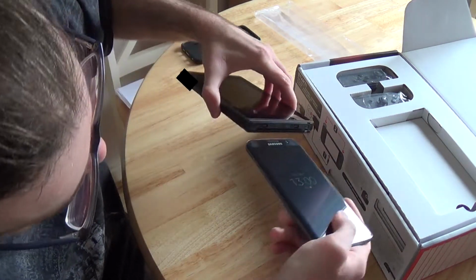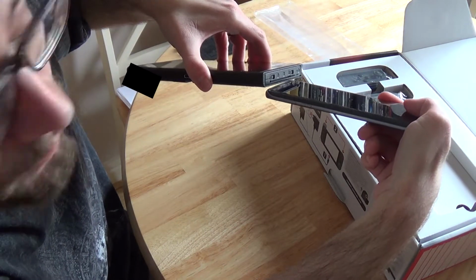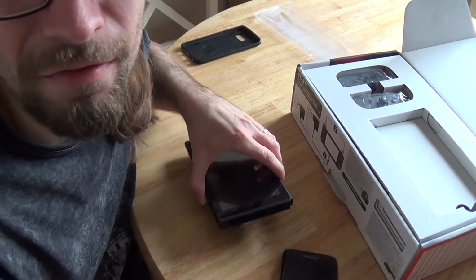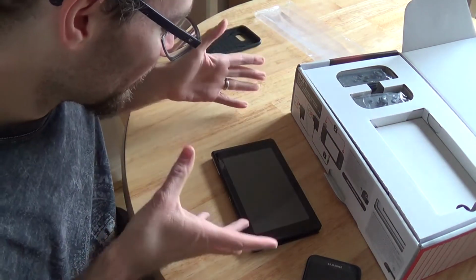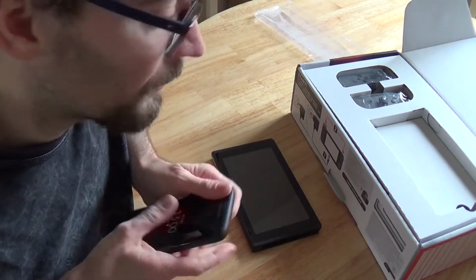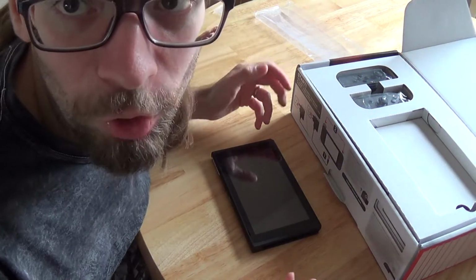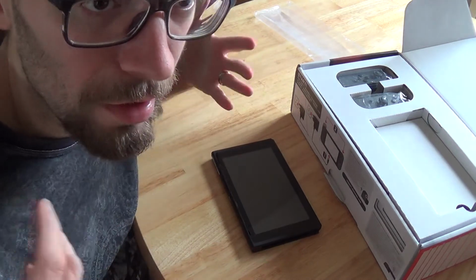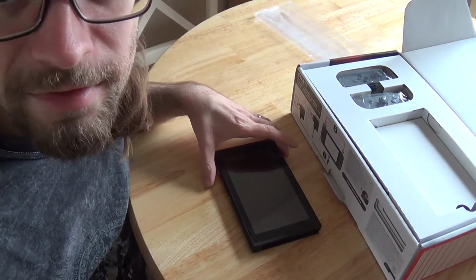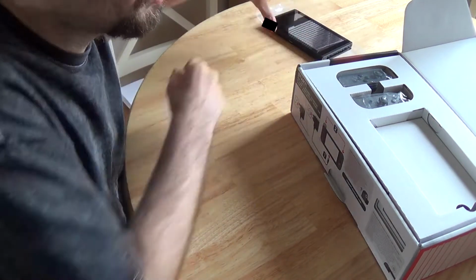And certainly in terms of thickness, I don't know if you can really tell. Yeah, you can see sort of. It's probably almost twice as thick as this phone, but it doesn't seem overly thick. And obviously, it's got household processors, so it makes sense. From what I've seen, getting home console graphics and hopefully performance on a handheld is no small task. So let's put that to one side for the moment.